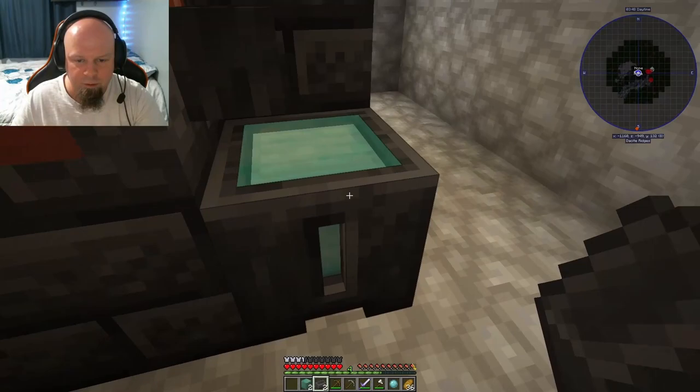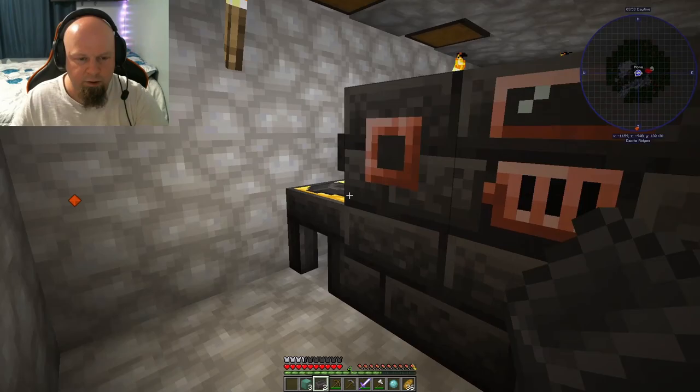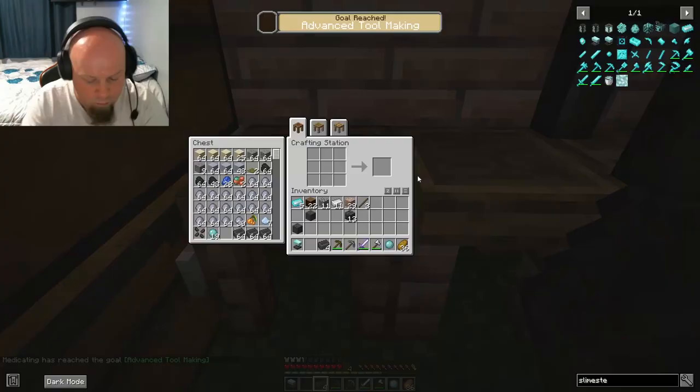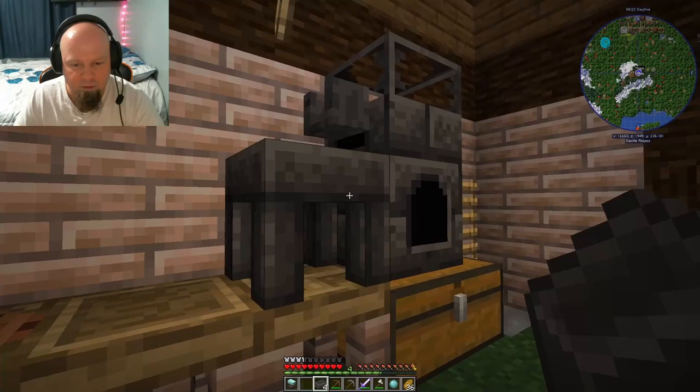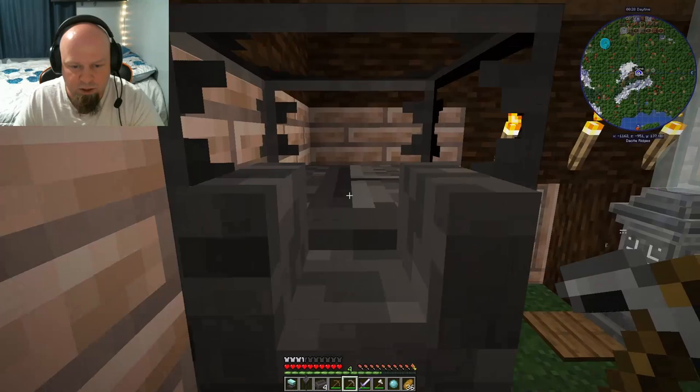And we got it. See you back in a minute when I got the anvil made. We made the anvil. Finally. Whew. That was a pain. So now that we got that, we can get rid of all of this stuff, because we don't need this here anymore. We have the bigger smeltery now.